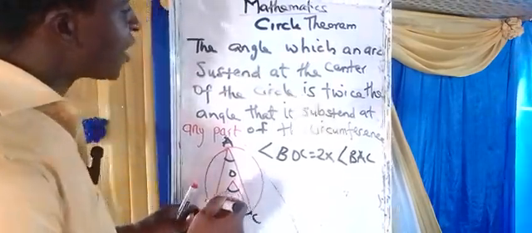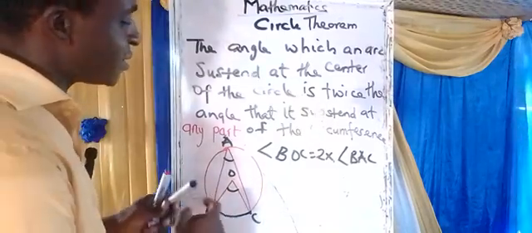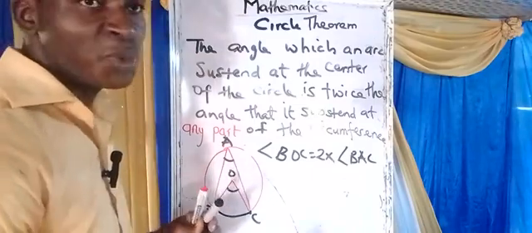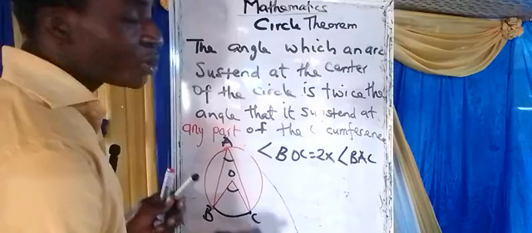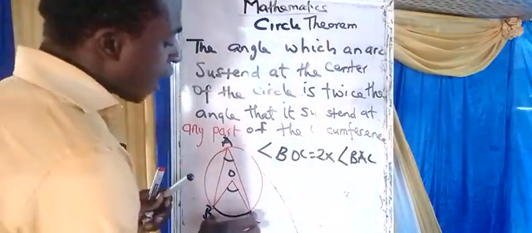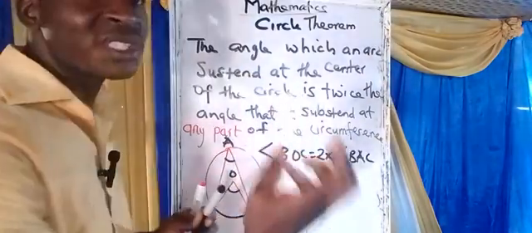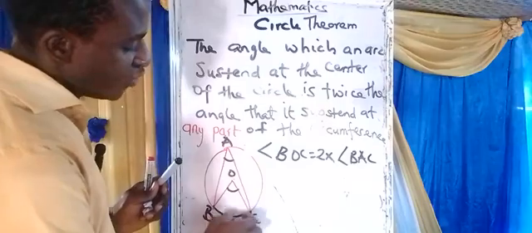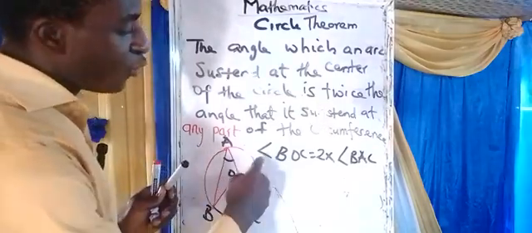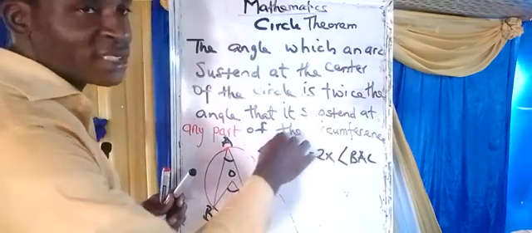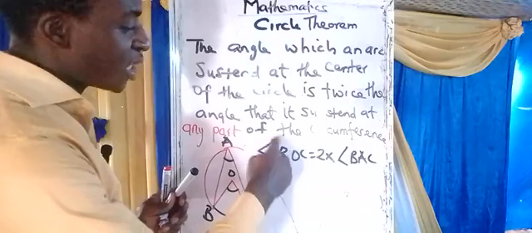The angle which an arc subtends at the center. In literal terms, now speaking in English, what we are saying is the angle this arc carries. That is what the word subtend means, what it actually carries. Don't forget the way we normally write angle in our current mathematics. We don't write it with a caret like we wrote it before. This is how we write it.